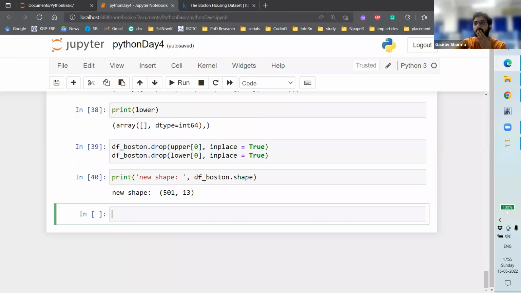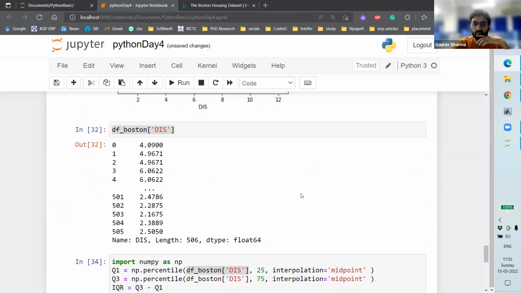Now we'll cover another topic. If you have any doubt till now, you can tell me. We have replaced missing values, and we have covered this outlier part also. We'll try to cover the correlation part also. I'm taking a 5-minute break. Just give me 5 minutes. You can also take a 5-minute break, then we can start again with that correlation topic. Any question?